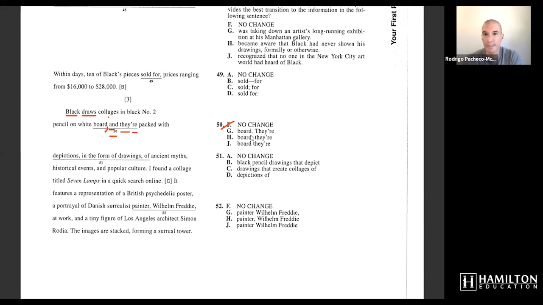Because they are two independent clauses, it means that we could just make them separate sentences. And as we see here with G, we have a period, and that would be correct. This is why G is our correct answer. With H, we have a comma, but we are missing the conjunction. So we would need a comma and a conjunction. We're missing that conjunction, so we can eliminate H. And J, we don't have any punctuation. This would be a run-on sentence. So we can also eliminate J.